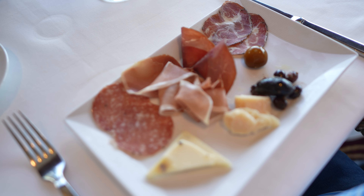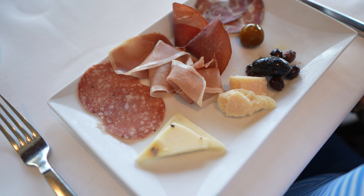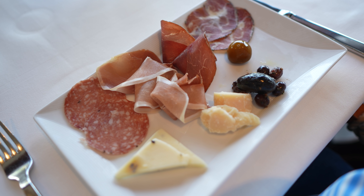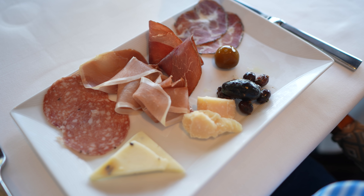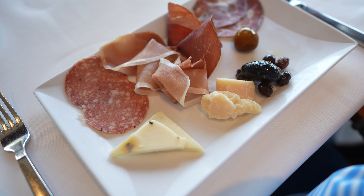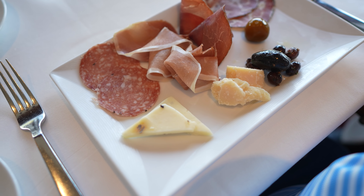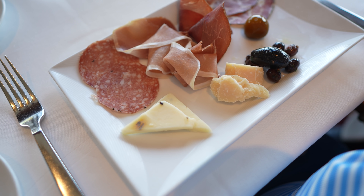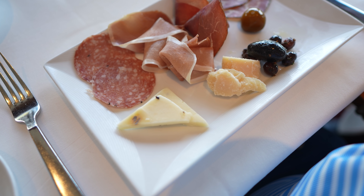For the meat and cheese side, we have meat, cheese, and big pasta. There's a slice of coppa — the dried pork from the neck, which is very high quality and very expensive. We also have bresaola, which is the only beef in this dish. Then there's prosciutto and salami. Accompanied with Parmigiano Reggiano, truffle cheese, giardiniera, olive, and cherry pepper.